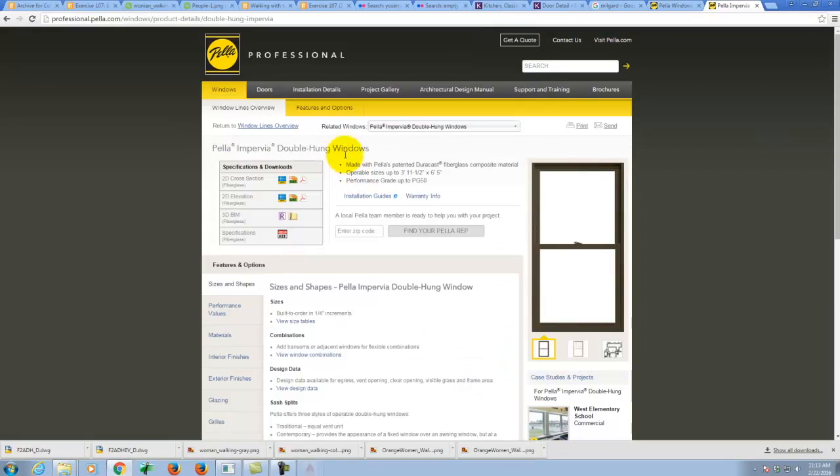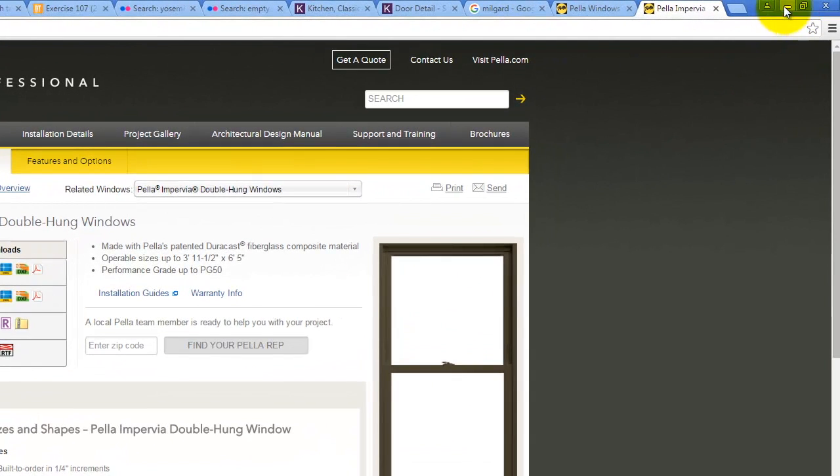Okay? So I have the elevation file. It's an AutoCAD DWG file. I clicked, it's almost impossible to see, but it says DWG right there. And that's the one that I clicked. But again, if we picked a different company, it might look slightly different, but they're generally available on the professional version of these websites.